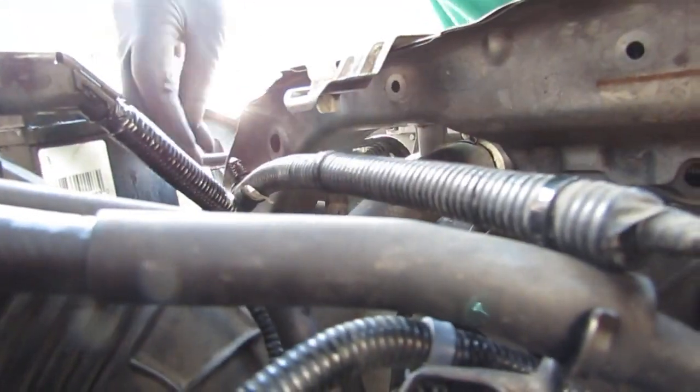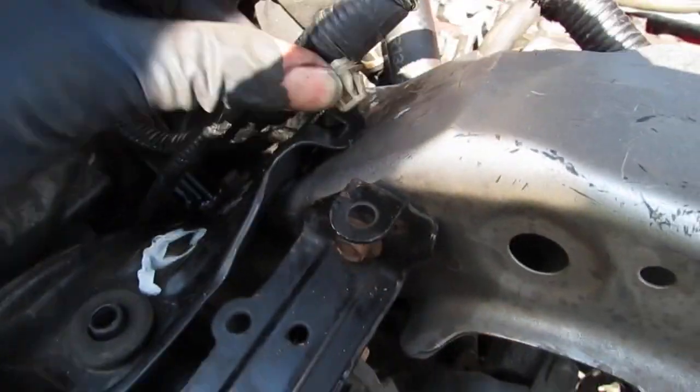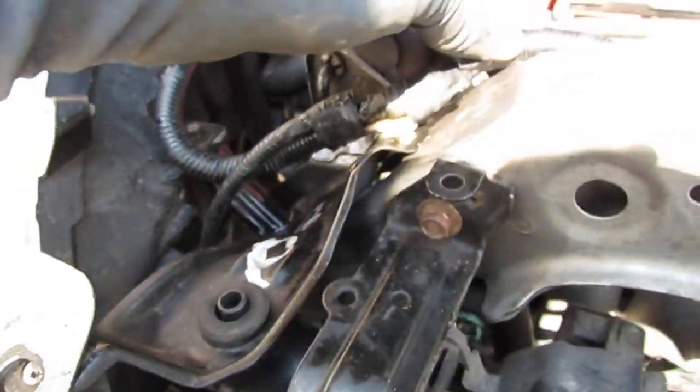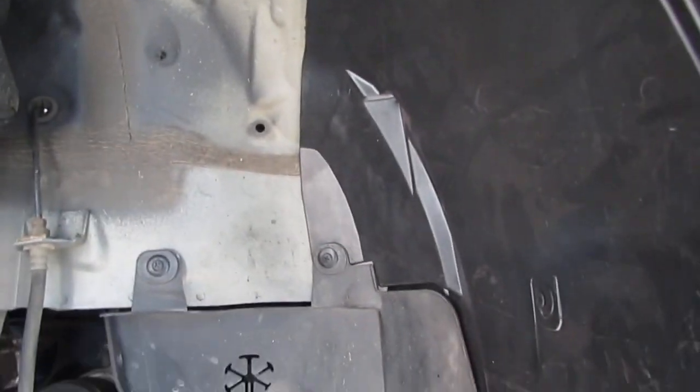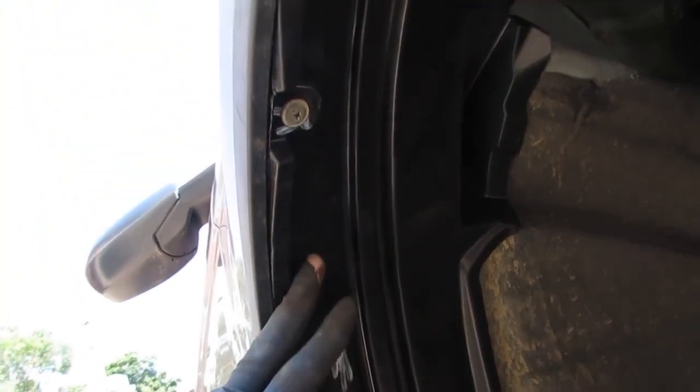Okay, so now, should be able to kind of just press that in. Press that in. So we got the under splash guard wheel well shield put back on. We got a new one here. That's what it looks like.